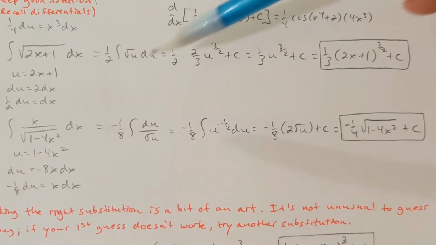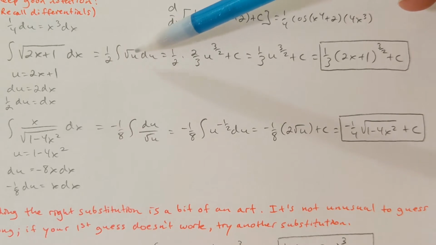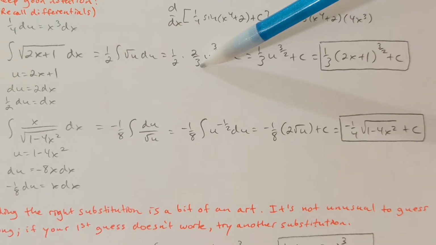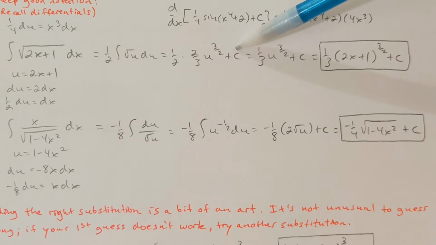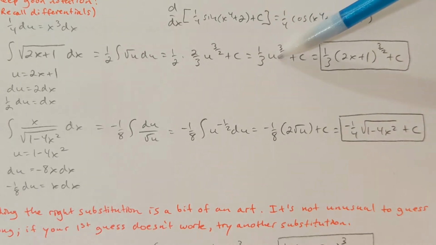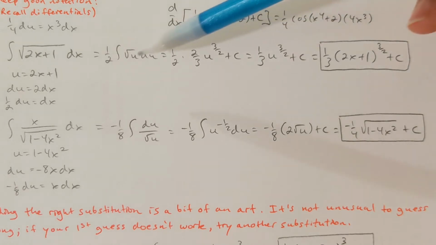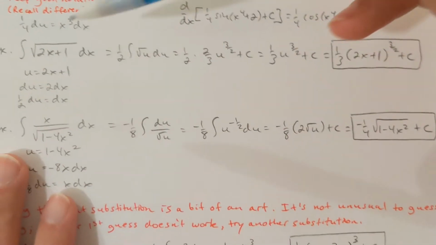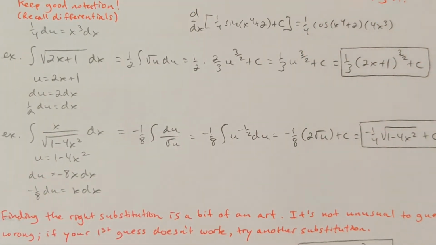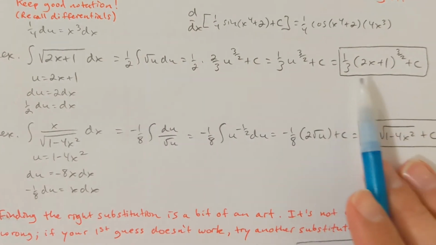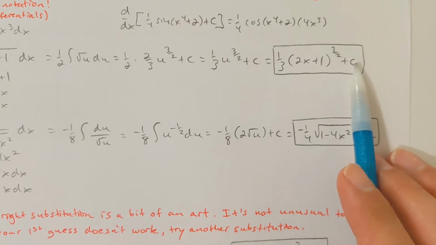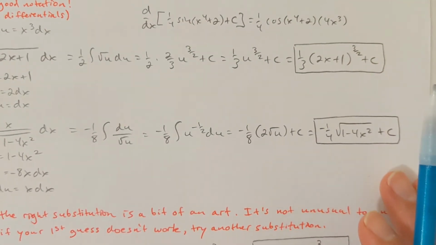So now I can go to the antiderivative, use the reverse power rule. You're going to have u to the 3/2 times 2/3. The 2's will cancel there. And make sure that you remember the plus c. And then, of course, the last thing, be sure to replace u with the expression that was in terms of x. Always give your answer in terms of x, if x was the original variable there. u is 2x plus 1, so my answer would be 1/3 times the quantity 2x plus 1 to the 3/2 plus a constant. Circle that.